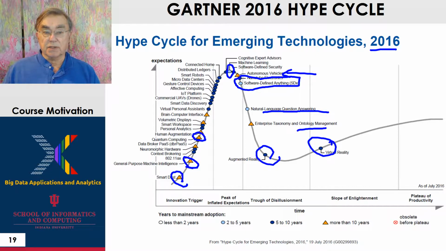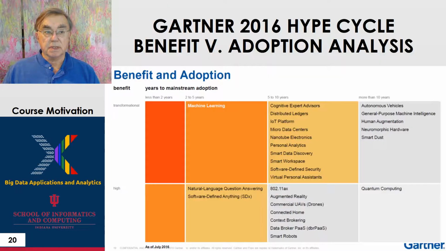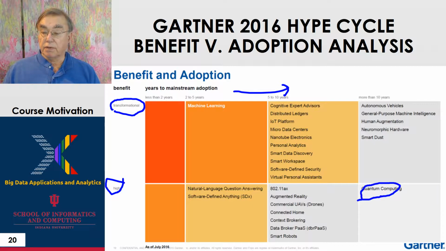All right, so that's 2016. And here it has one of these nice charts here, which have this benefit versus time. Here's time from less than 2 to above 10. Here is totally spectacular and then transformational. And here is just high. It's interesting, quantum computing is only high. I wouldn't agree with that. If you can do quantum computing, that will so change the power of computers that it will be certainly transformational. Whether it actually happens, I don't know.